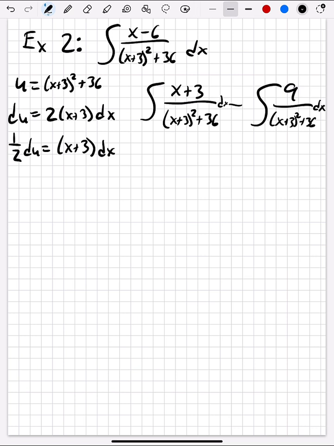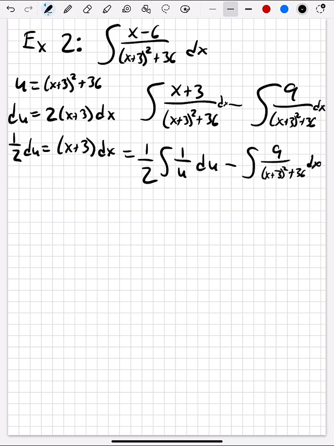I've already done the u-du substitution for the first part, by finding my u and getting du. So this first component here is 1/2 times 1 over u du. For the time being, I'm just going to let this other one tag along and take care of it in just a moment. I want to take care of this first component first.